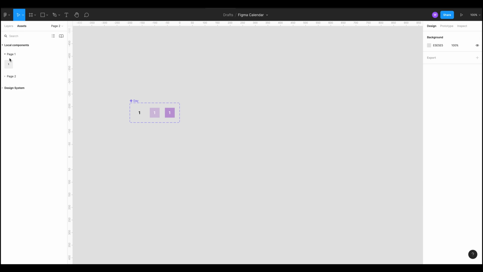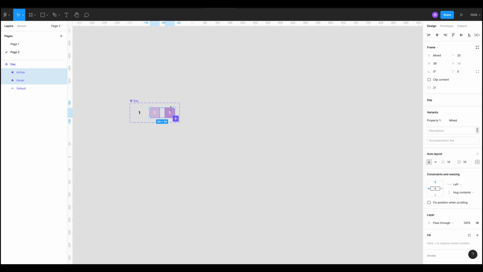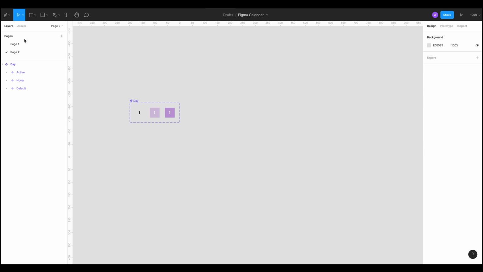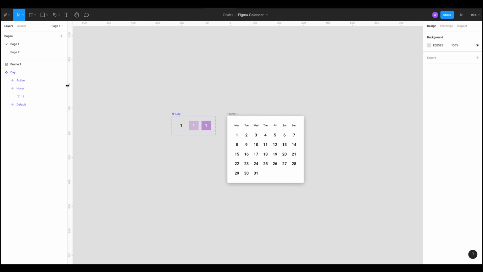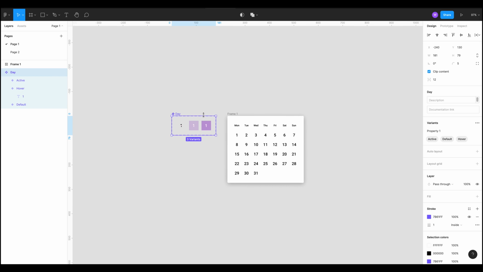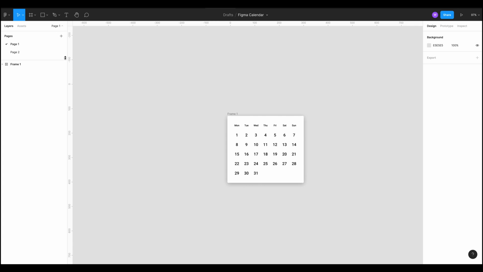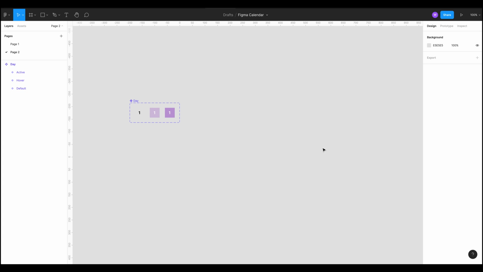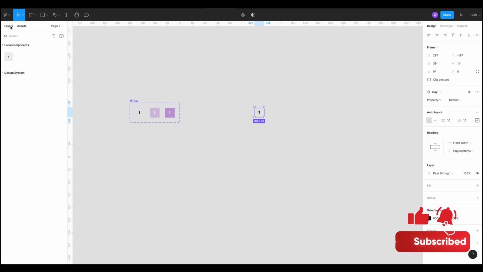So if we go over to our assets and pull in, in fact, you don't need to do this, but I'm going to do this real quick. I'm just going to change these colors. I'll just delete my previous example so I know I'm using the correct asset. So here we go. So I've only got one to pick from now. You won't have that issue. It's only because I had that page one as a demo.